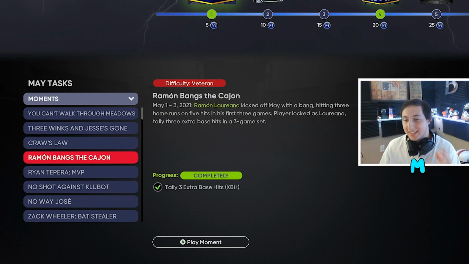For Ramon Laureano, 3 extra base hits. This is a 3-game set again, so it's not hard. It's not like you're trying to get 3 extra base hits in one game. Just normal swing, you'll get through it. You're going to be facing a lefty, and Ramon Laureano is really good against lefties. He absolutely destroys lefties. He kind of struggles versus righties, but it's veteran difficulty. You guys are going to be okay.